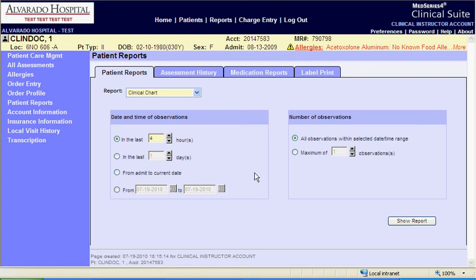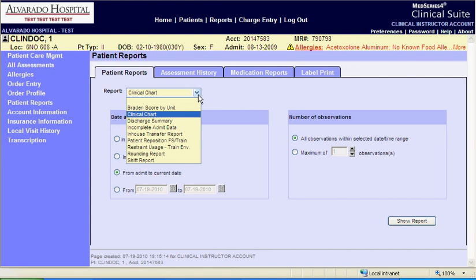To discharge a patient, you would provide the patient with their prescriptions, their medication reconciliation and discharge instructions, and any patient education materials requested by the physician and or nursing care that's required, and discharge the patient as normal. You do not need to print the discharge summary from the electronic medical record.